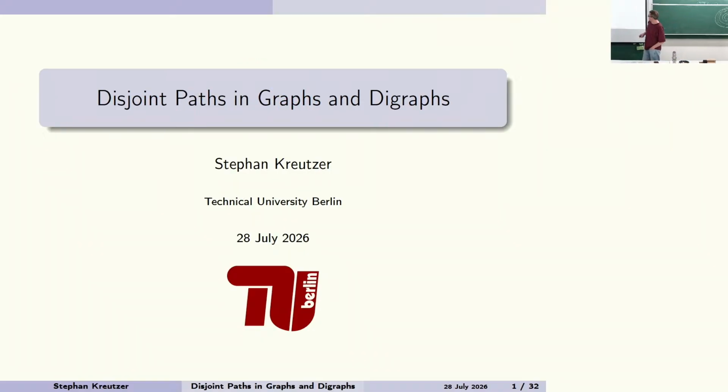Yeah. So I want to talk about disjoint paths in graphs and directed graphs. Most of what I want to say is about directed graphs, and the point of this talk is not so much to give you one specific result that we proved and I'd like to explain, but instead sort of give you some feel for what the problems are in directed graphs and what the techniques and methods are that we developed, we meaning the entire community in the last couple of years.